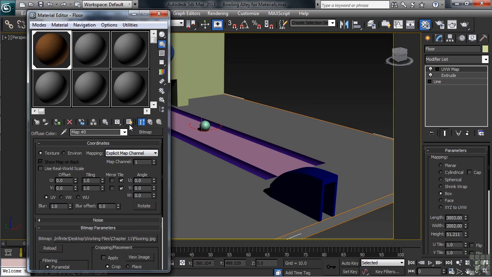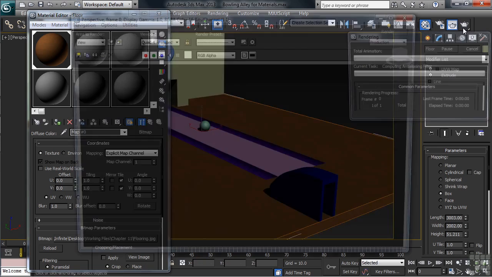Okay, so we can see the map in the scene. Let's click on the Show Shaded Material and Viewport icon on the horizontal row below the sample slot's right-hand side. Once we've done that, let's go ahead and render.